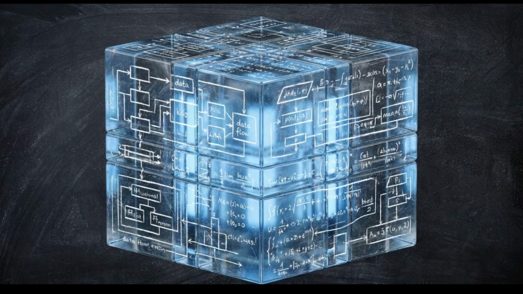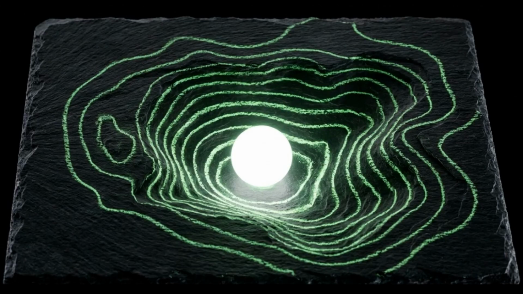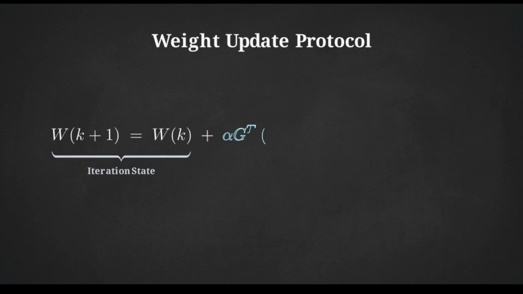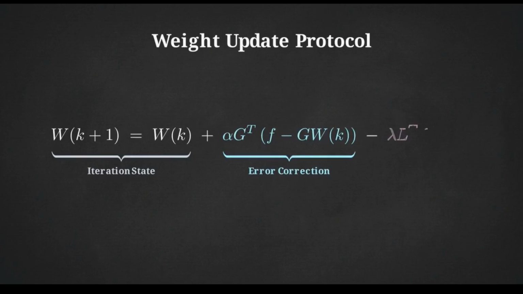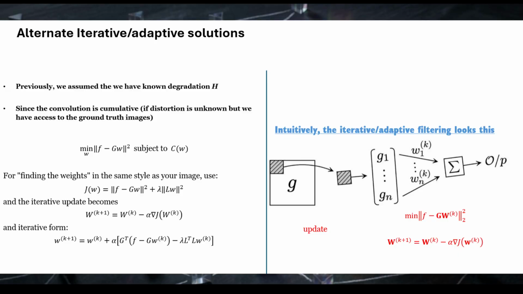Training a weight matrix against paired data, rather than using known physical parameters, is the baseline of supervised machine learning. We can computationally solve this by applying the constrained gradient descent framework directly to the new weight-finding parameters. The final update equation shows the new weights are equal to the old weights, plus the scaled gradient of the error, minus the structural penalty. This adaptive mathematical filtering equation provides the operational mechanism for training.